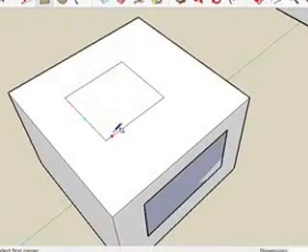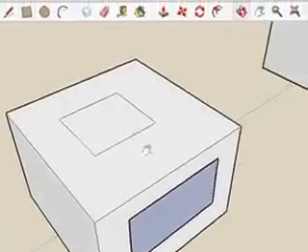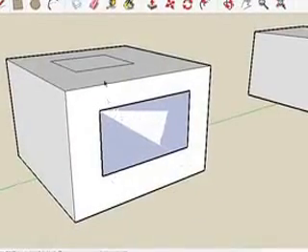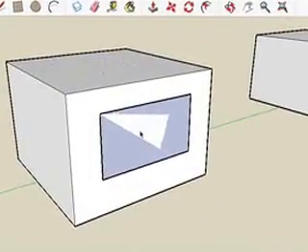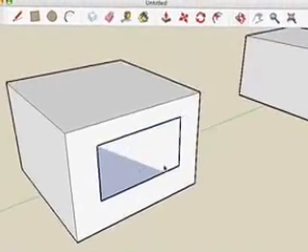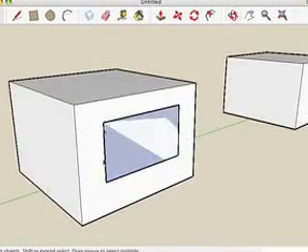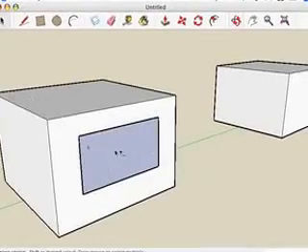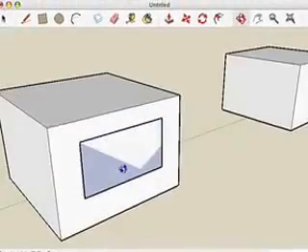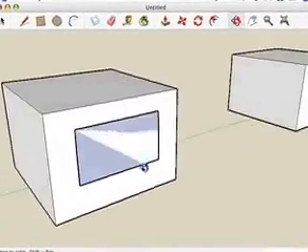Notice how the edges here are nice and thin, and notice how there's this flashing. That's called Z-fighting. So I get a nice clean rectangle when I draw on that surface. But when I drew a rectangle on this surface, I get this weird flashing behavior, Z-fighting, which tells me there are two surfaces on the same plane. These edges didn't turn nice and thin, which means they're not actually cutting into this surface. That's incredibly frustrating, because this is a face, and I drew on top of it, so why isn't it cutting through?